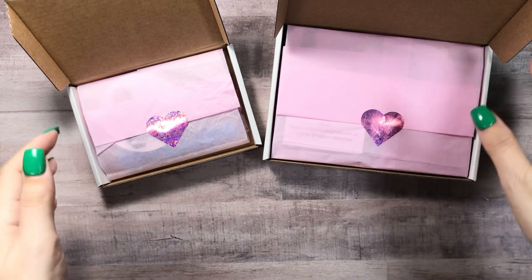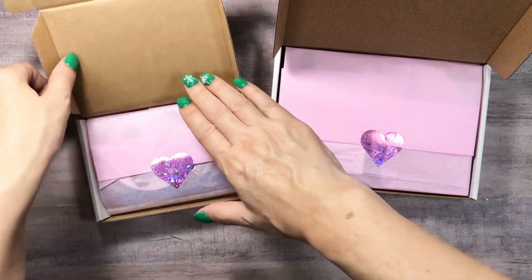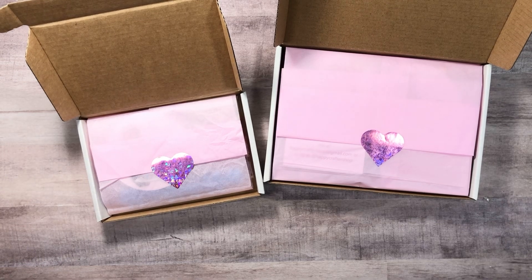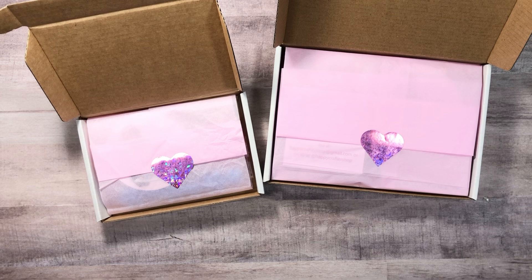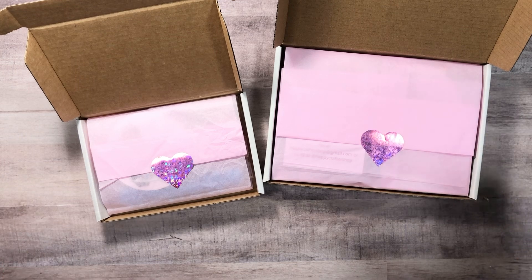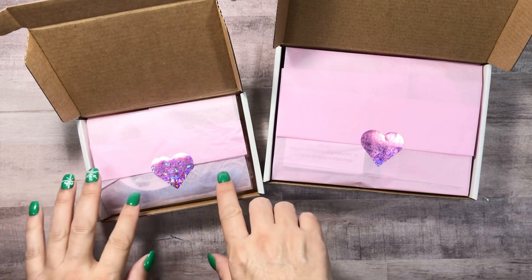I've been waiting for this to come because I told a friend to hurry up and go get some stuff, and she did. She got hers Friday — and today is Tuesday night. That is so wrong. I'm way up in Washington State and I think her shop is in Georgia. But come on, that's not fair.